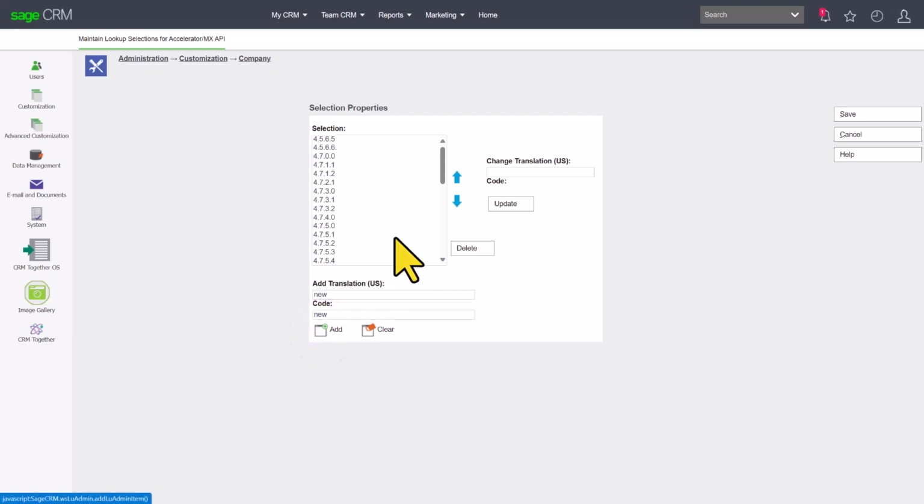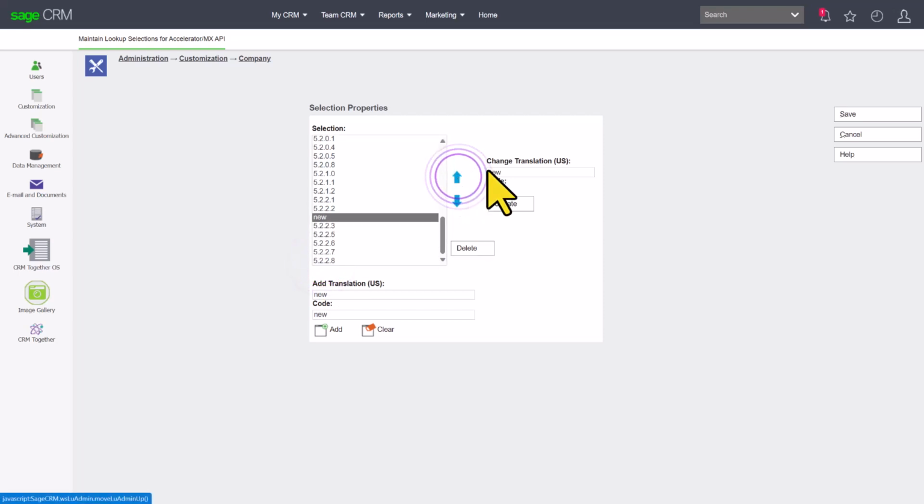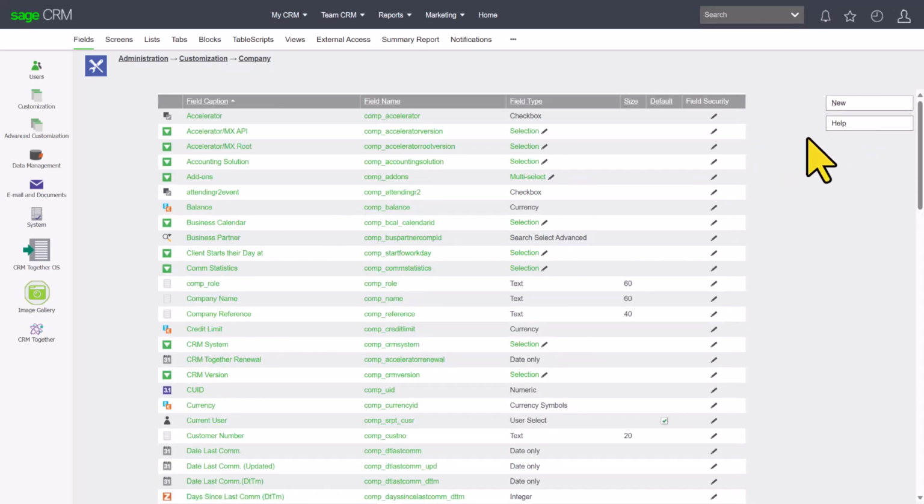Then you press new and it appears at the very bottom, and then you can resort. And if you wanted to, again, I said you can change the translation. You would press update and then save. I'll press cancel, but my suggestion is make a few changes, press save. Make a few changes, press save. Cancel. So we can create new fields and we can manipulate existing fields, but that doesn't change where they show up in the system.